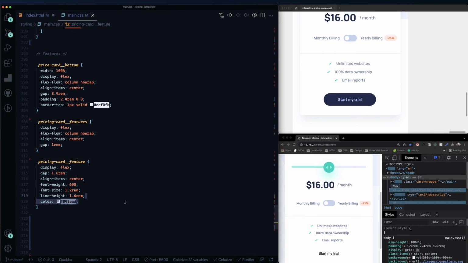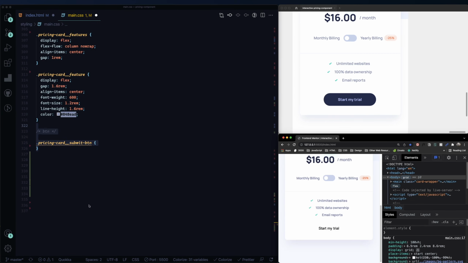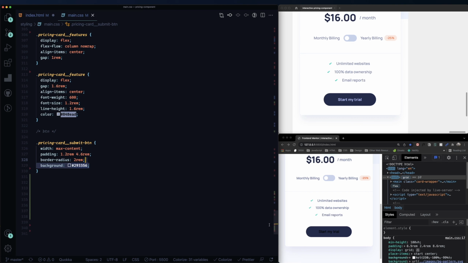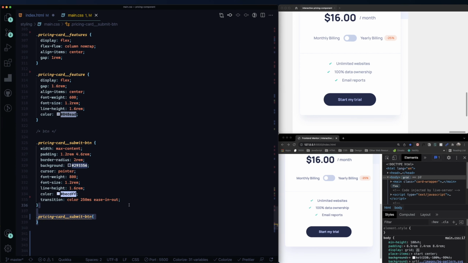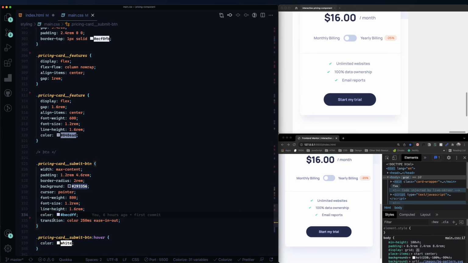And just some basic font styling then, just so we actually match our design. And finally, we can style a button. Our button will be a width of max content. We'll have some padding, border radius, and a background so we can see it. Cursor pointer, some basic font styling, and finally the color. And what we want is when we transition the button, we want the color to change on hover to white. Okay, let's see. Cool, so everything seems to be working fine. And the last thing we have to do in our CSS is make this work for tablet and eventually desktop.